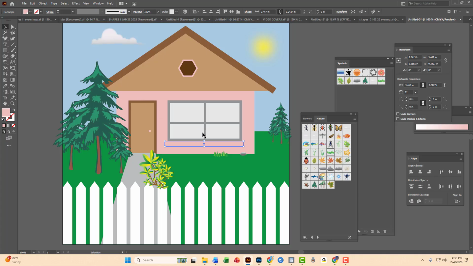So now, how do I fill this, or how do I color the ledge? So I'm gonna click here, and let's say maybe this color, but that, or maybe this color. Maybe I want to make a little narrower.